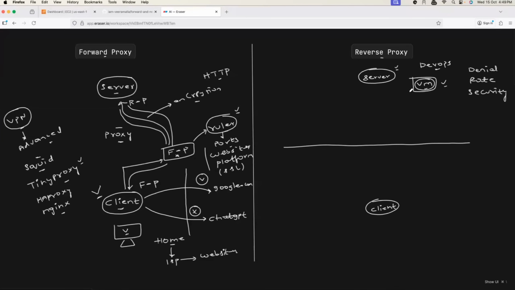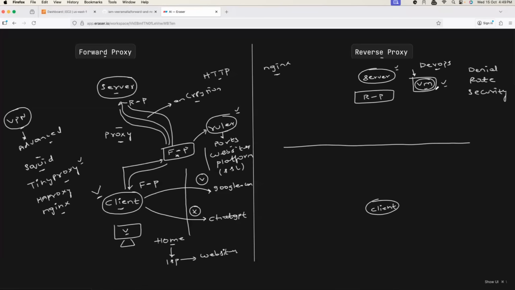To avoid all of these things, as a DevOps engineer, either within the same virtual machine or you create a new virtual machine when there are multiple applications in your organization, and within this new virtual machine, you set up a reverse proxy server. For example, popular reverse proxy is nginx.